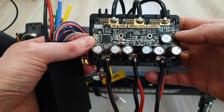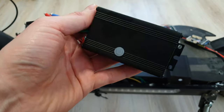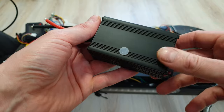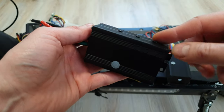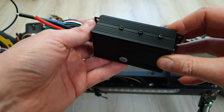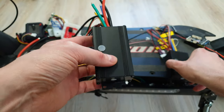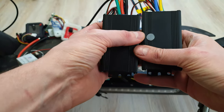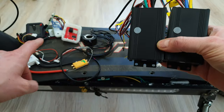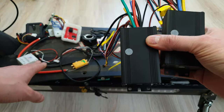If you've got a higher budget, then you can find even more powerful VESCs on the market. But here I've got one of the cheapest VESCs I've found so far. This is the newest FlipSky 75100. FlipSky says this one can handle even 20S battery pack and 100 amps, which is pretty amazing for the price. I will install two of those in my e-scooter, and the best thing is the size — two of those are still smaller than one built-in controller, and the price is almost the same as stock controllers.